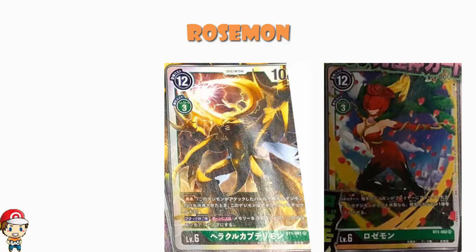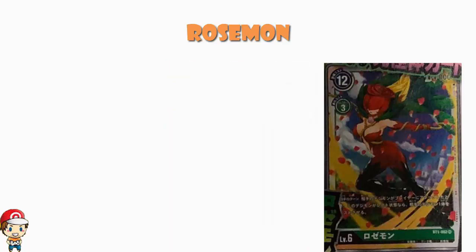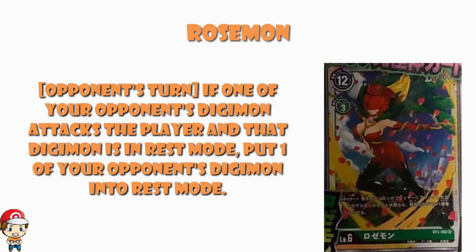But what does Rosemon actually do? Well, according to the lovely Jason Snowjacks, and there has been a little bit of confusion over the translation, I've seen a couple different things, but I have chatted it through with the lovely Jason Snowjacks, and he has told me this is what it does, so I think we've settled on the actual translation here. And essentially, once during your turn, if your opponent's Digimon is attacking, you may make another one of their Digimon go into rest mode. Oh. Yeah, that's really quite good, ladies and gentlemen.